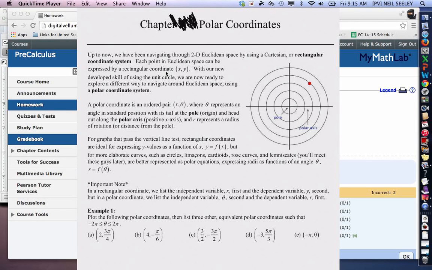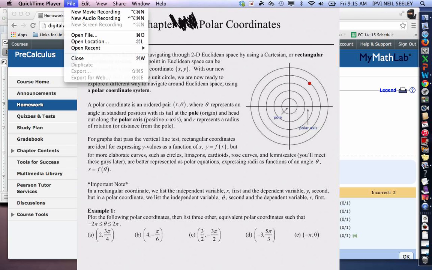Okay, we're going to take a look at just the intro to basic polar coordinates. I think what we need is just some help with polar. So this is just a general understanding of polar: how to convert them, how to graph. This will not include limaçons and roses. I'll put that in a separate video. So if you can just check this out, this ought to help most of us.